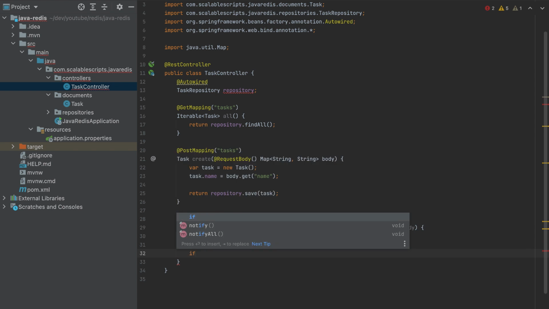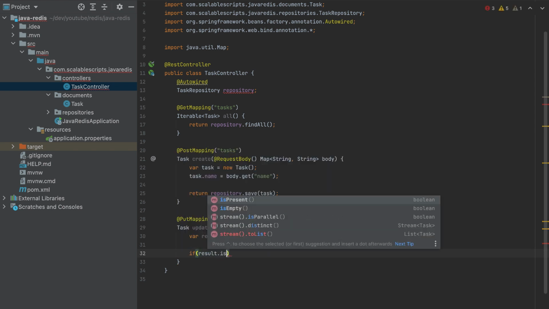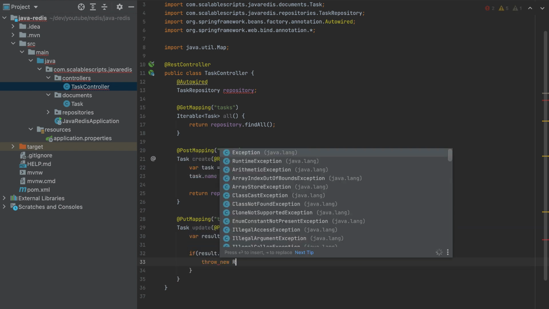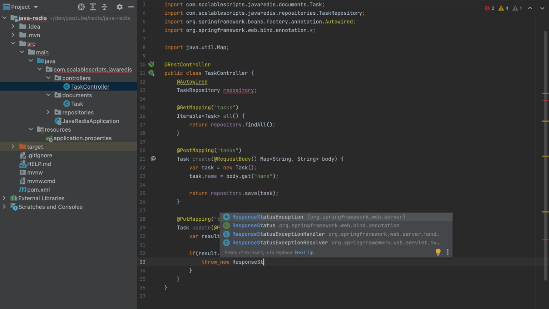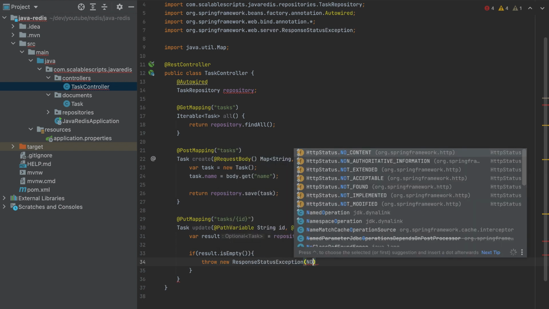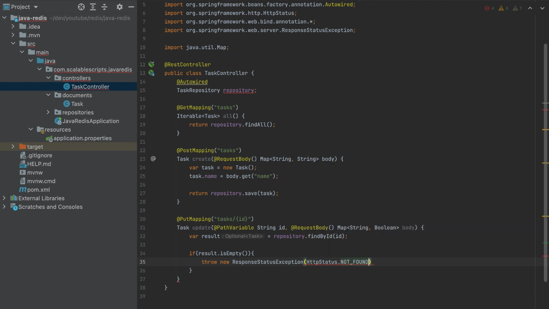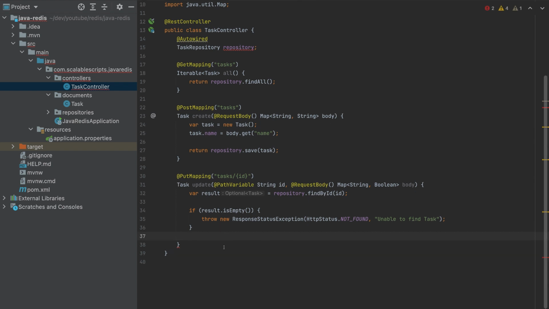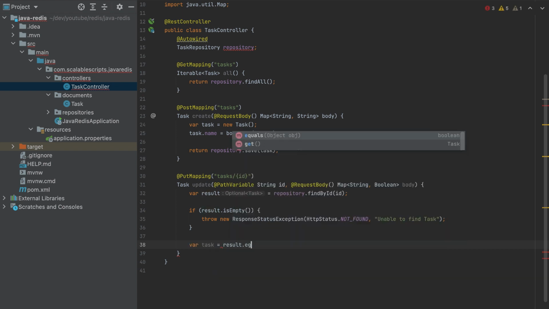So first we have to check if the result is empty, then we will throw a new ResponseStatusException NOT_FOUND, and unable to find task. So we cannot update the task that does not exist. That's why we will throw this error, and if it finds the task, then the task is equal to result.get.